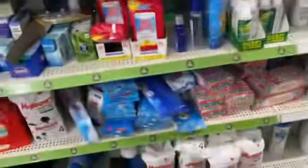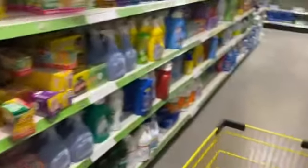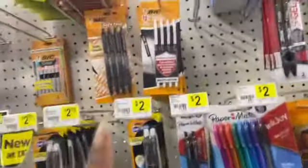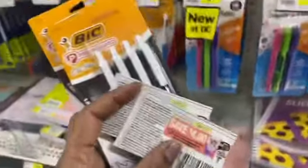What is this? No. She went to get the same one. Same one. Okay, I'm looking. That's 5, but I don't even know, y'all. Okay, hold on. So I only had 2 of these coupons. So we're gonna get 2. We're gonna put 2 back. So I don't know if this will work or not, but I'm trying it today. So these are $2.80. I'm gonna use these coupons right here. I'm gonna get 2 of them.